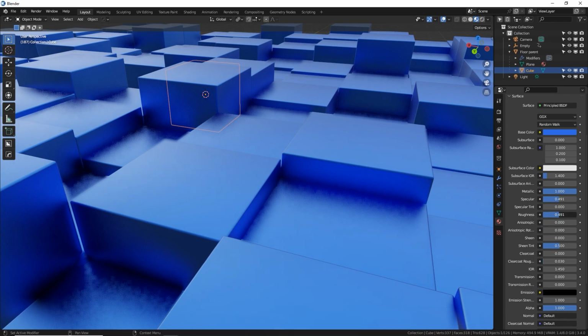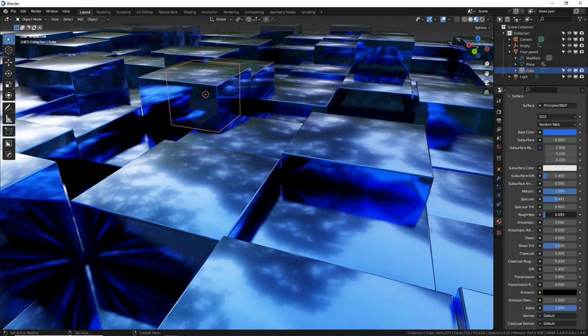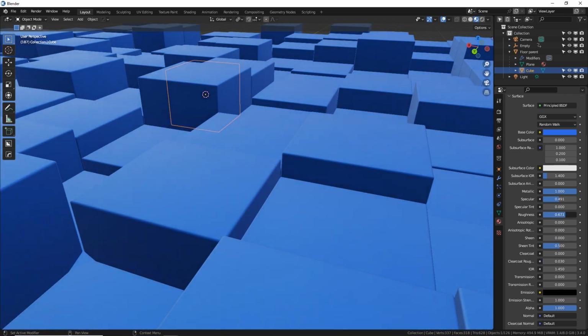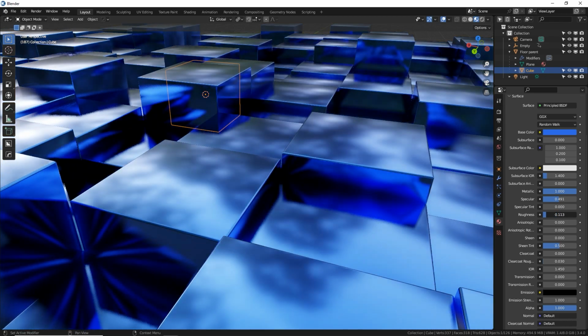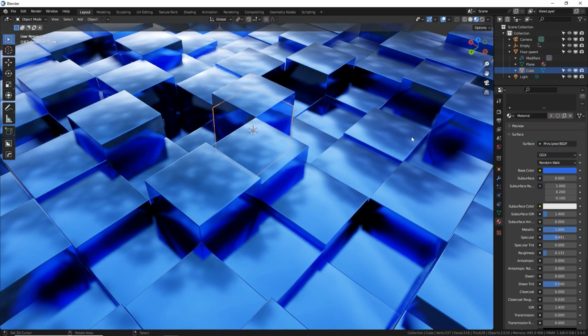Now, roughness is fun. This will make it truly reflective and smooth like glass, or very, very rough like, I guess, paper, where it absorbs light and doesn't really bounce back a whole lot. So if you want to get a really cool render, if you want it to be shiny metallic, do that. A low roughness, 0.13 is what I've got it at. That's our first step. Now, if you want to add some nodes to add some interesting effect, I'll show you how to do that real quick.